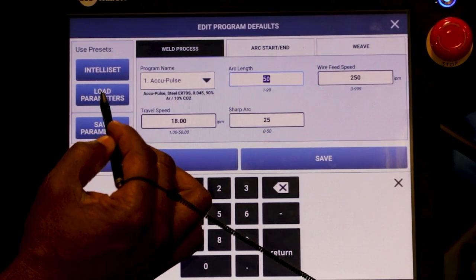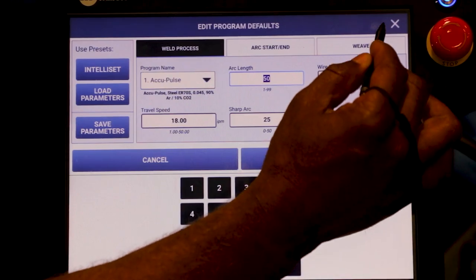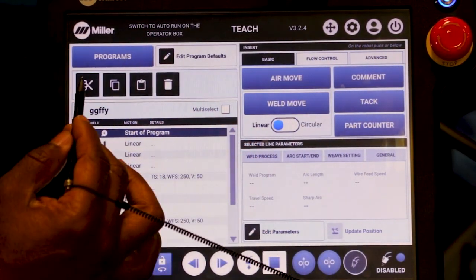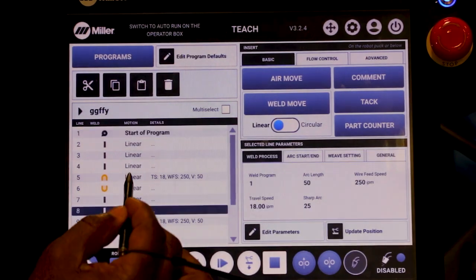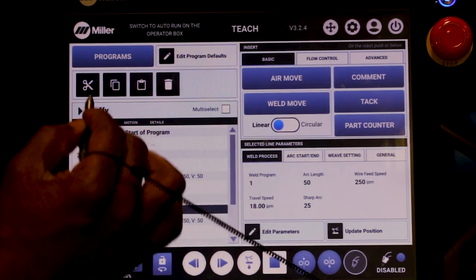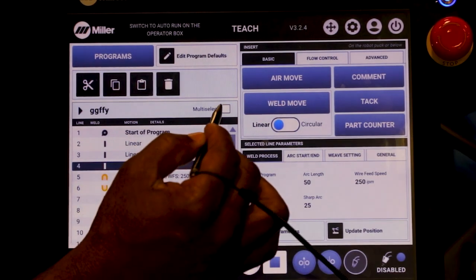Cut, copy, and paste works just like any other application where you think about it. If I want to cut something, let's say I want to take these 4 lines, I can multi-select, which allows me to select multiple lines, and then cut them from the program.